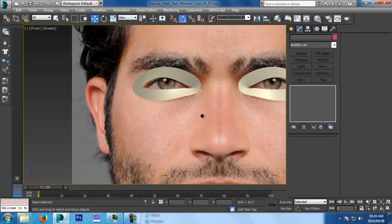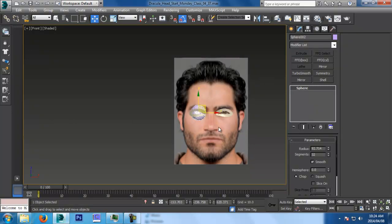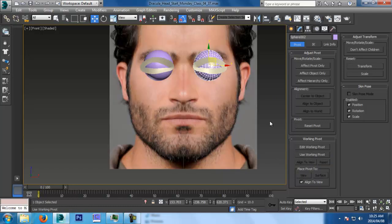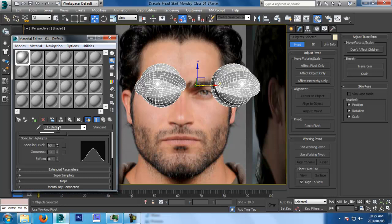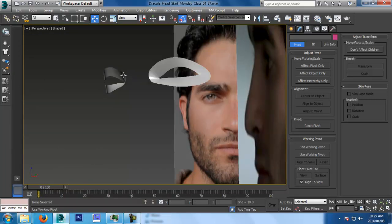Hide the eyeball. If you need to duplicate the eyeball to the other side, just go to Control-V and make it an instance. In this case you don't want to move the pivot from the center of the eye, because you want the eye to be able to look from the center of the eyeball. What you do is go to Hierarchy and say Use Working Pivot — what that means is it uses the center of the world as your pivot. Tick that on, mirror it, then turn it back off. I'm going to add the same gray shade with a highlight to all of it, so if there are any issues in the mesh I can see them straight away — the highlight will pick up any defects.